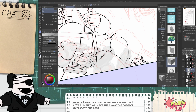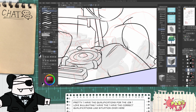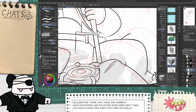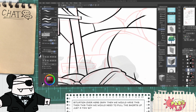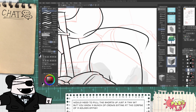Hang on, I might need to re-strategize the leg situation over here. Okay, then we would have this, then this. Then we would need to pull the shorts up just a tiny bit. But you know, a bunch of crows eating at the corpse of a goat in effigy? Nah, that's prophecy material right there.